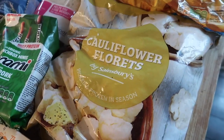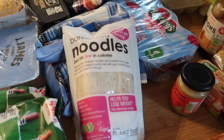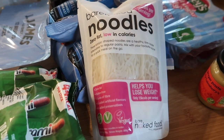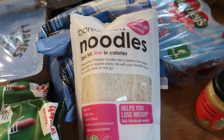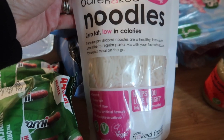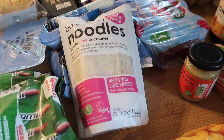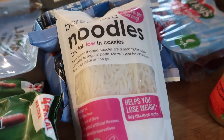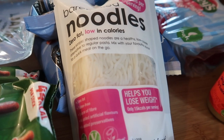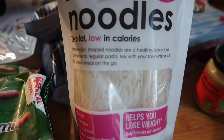I got some frozen cauliflower for one of my recipes and some crinkle cut chips. I also got some bare naked noodles — I've had these quite a few times. Steve and I went on a real health kick a couple of years ago and had these all the time. They're not as bad as everyone makes out — as long as you rinse them really well before cooking and don't expect them to taste like pasta or noodles. They're a bit firmer so they don't break apart as easily, but they bulk out meals and are very low carb, low calorie, and low fat.